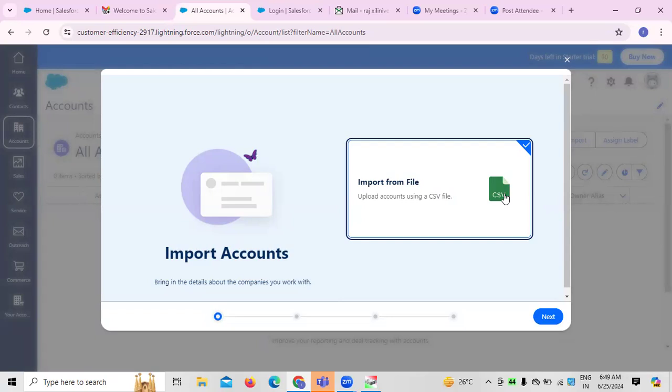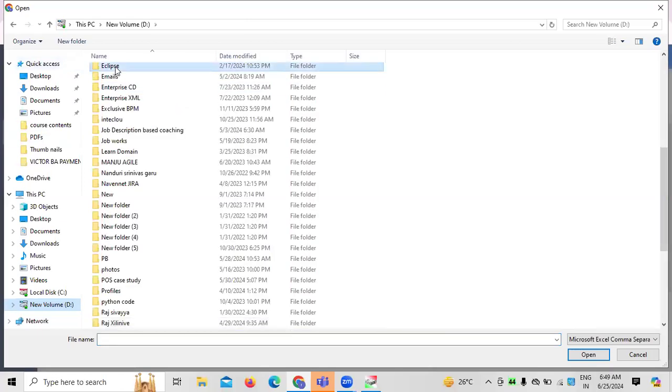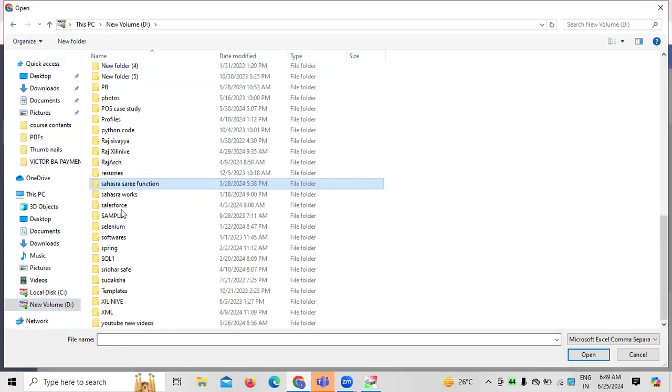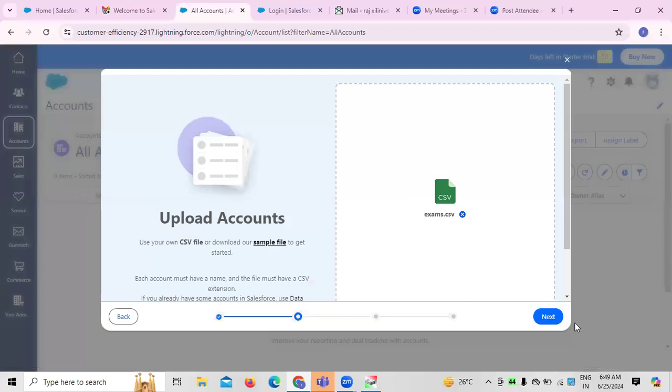But there will be limitations for some features, not all the features. If you want to import any kind of files, you can import from your external sources, right? For example, I want to import a file from outside, and I can do that. Some data set, I'm just taking a data set, for example exams, right? If I want to import any kind of data, I can import it. I'll show that later. I will take some XML and Excel data sets and show you.